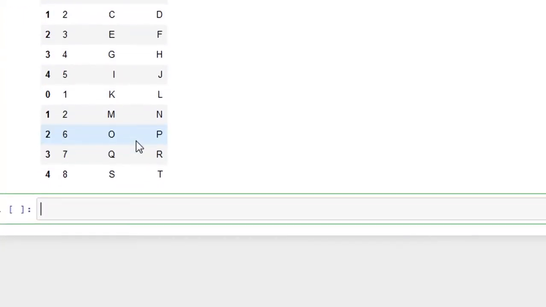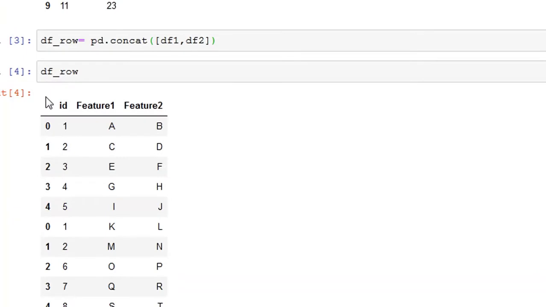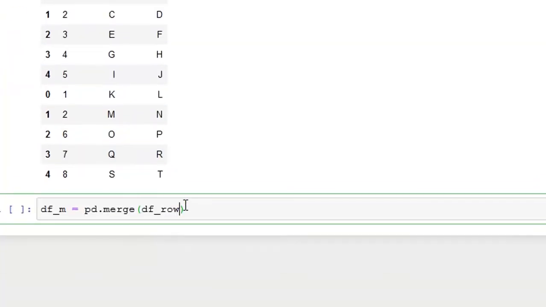Okay, so let's use the merge function. So df_m is equal to pd.merge is the function. Now I must specify my data frame, let's say df_row, which we have created here, and then pass another data frame, let's say df3, and then specify the join condition or merge condition, the common column in both the data frames.